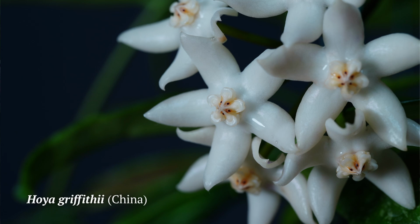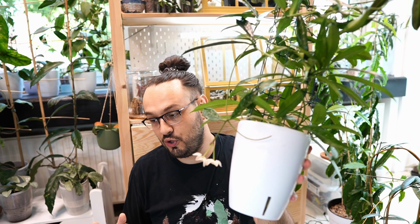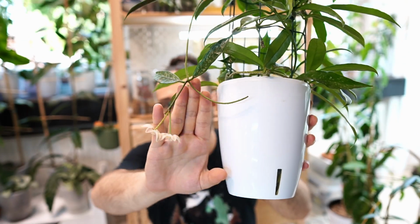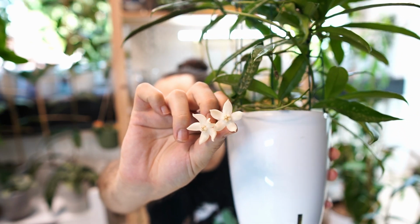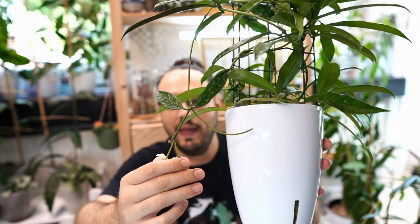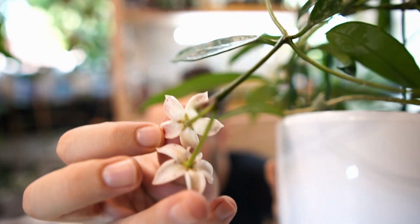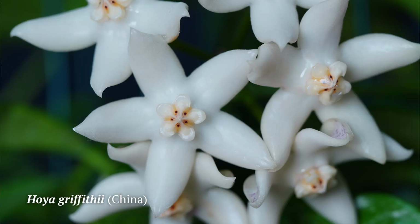This, if not for the leaves, is absolutely worth growing for the flower. And I said in my previous video where I showed you this plant that they are sort of, to me, reminiscent of Hoya undulata. But again, as I said, Hoya buntokensis, undulata, very similar. They are quite big. It's not as impressive as when you have only two. And the back of the flower is spotty. But I will show you some photos where you will get a better look at those flowers.